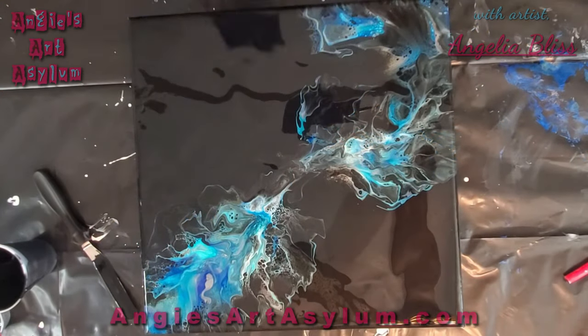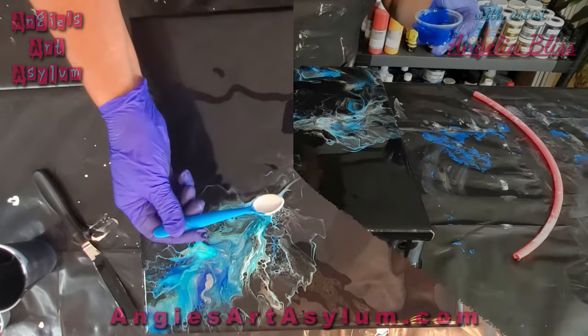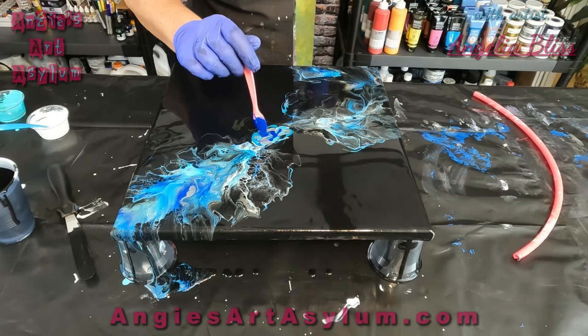The cells, they're pretty. I'm gonna kind of do something here. I don't think I had enough in there, maybe. So what we do, we just experiment until we get it right.